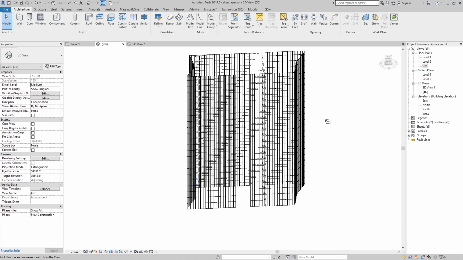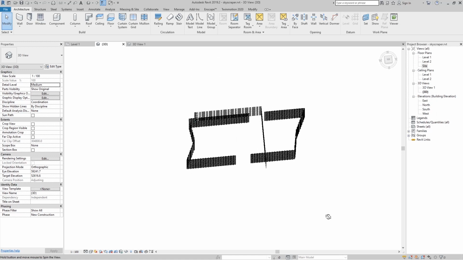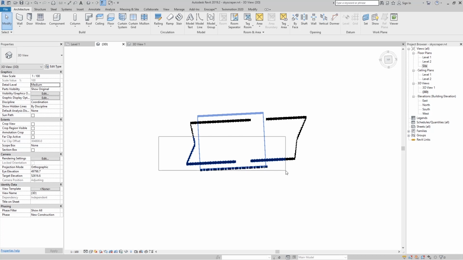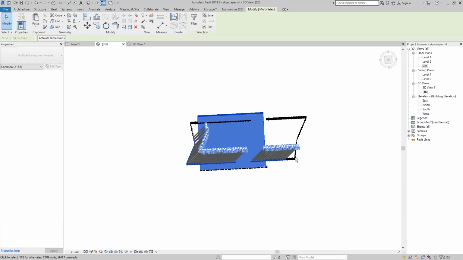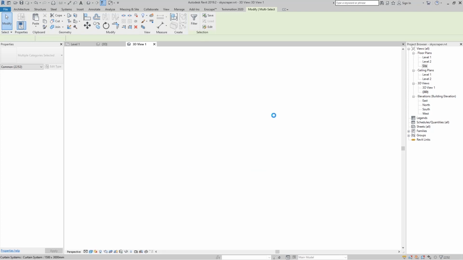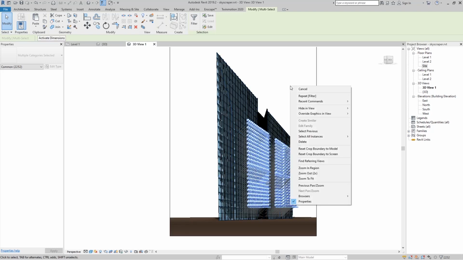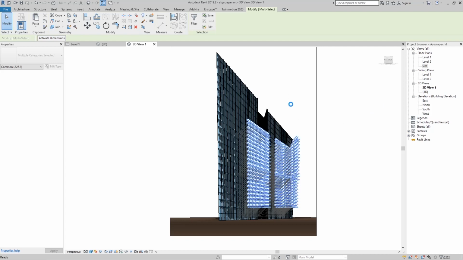Then select all of this on the opposite side of our view, and then go to the 3D perspective view, and again right click and Hide in View, Elements.